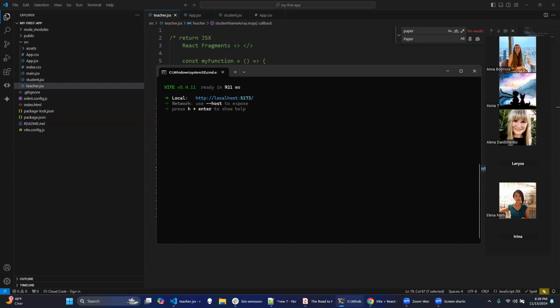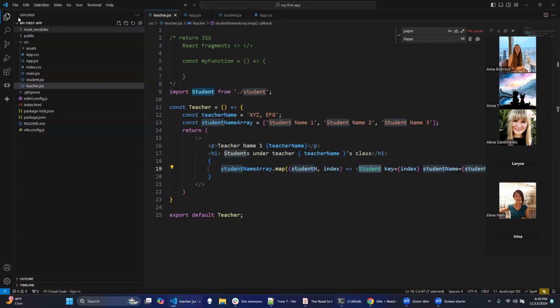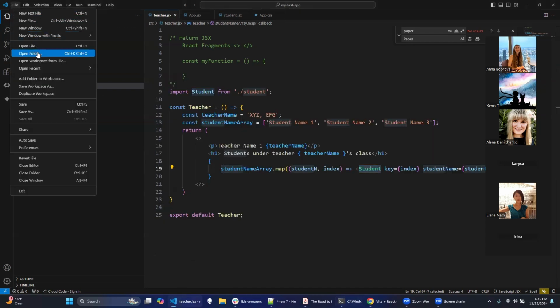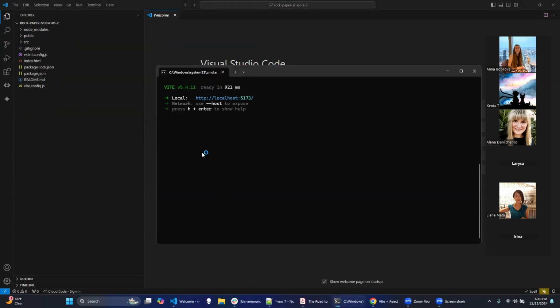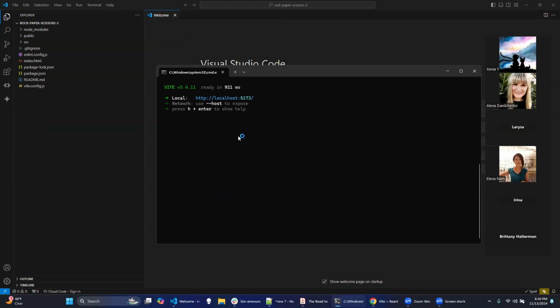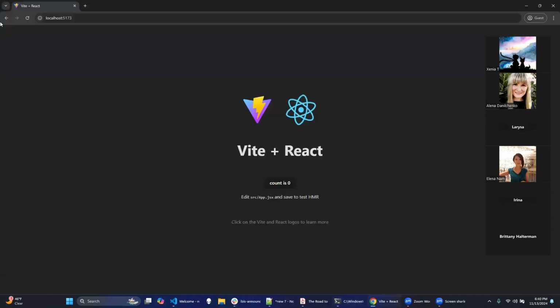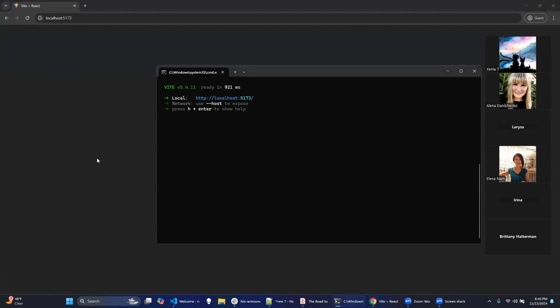So this week we are going to go one level deep and start to look at the structure of React applications as well, so that we expand our knowledge. First, let's go ahead and open the project. We have opened the Rock, Paper, Scissors application in Visual Studio Code, and at the same time we are running the application as well. If we look at the running application, it is a simple white preloaded application. We do not want that.